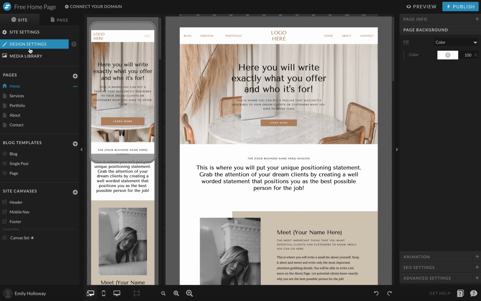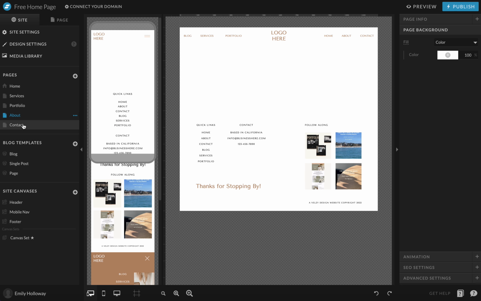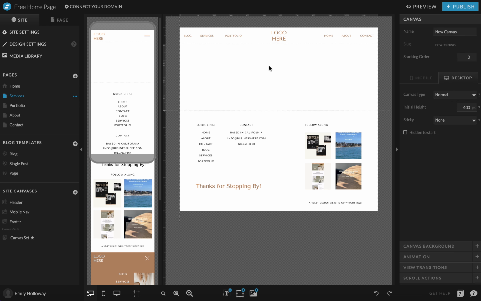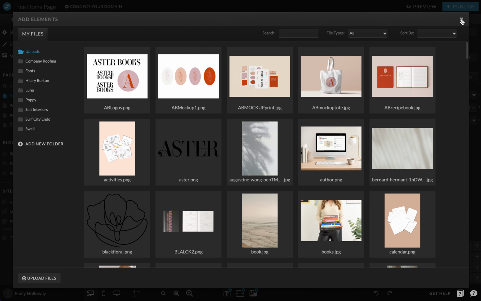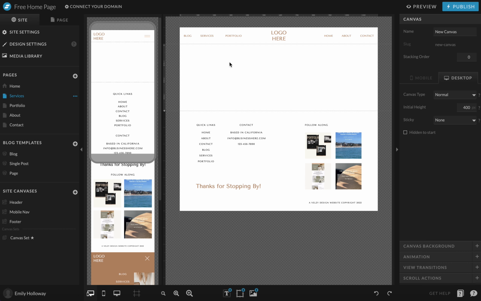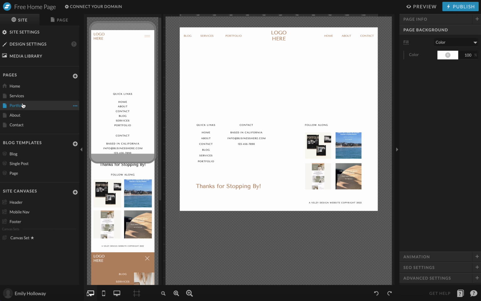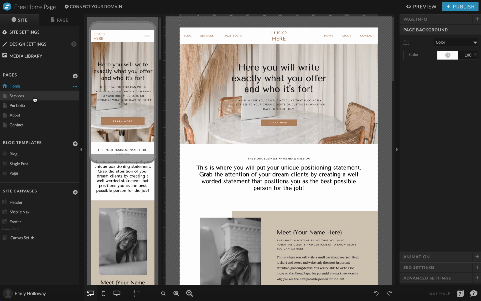And you also have pages. I've already added about, contact, portfolio, services. To add a page, all you do is simply click that. You can add a blank page and start designing. You can click into your new canvas. You can add elements to it, maybe an image, maybe some text, and just kind of be creative and play around with it to see what exactly fits for your style, which is really nice. I've left these blank for you to play around with and explore all that you can do with Showit.